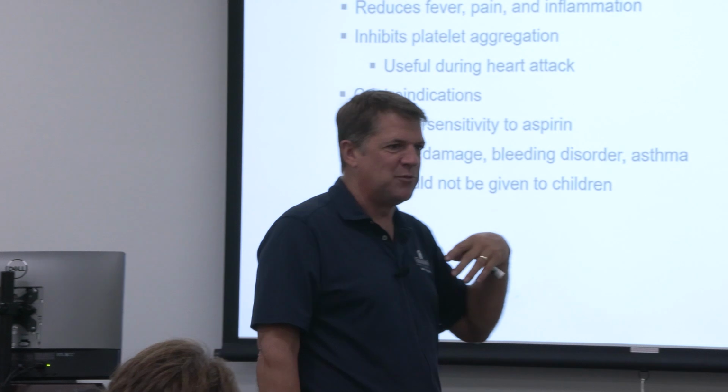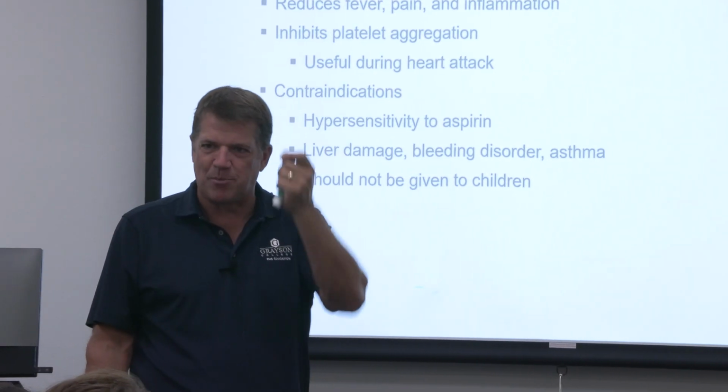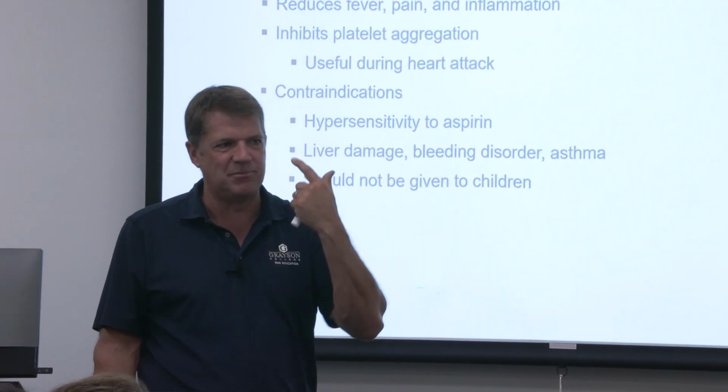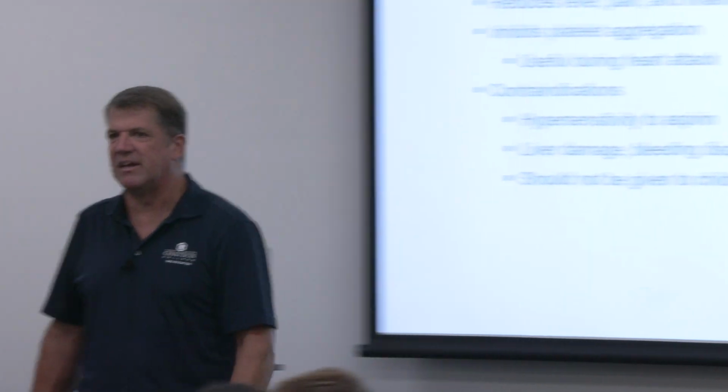It originally came from the bark of a willow tree. So the native people or people who use plants for medicine, which a lot of our medicine comes from plants, the inner bark of a willow tree, they would peel some, throw it in their mouth, get rid of a toothache, get rid of a headache.